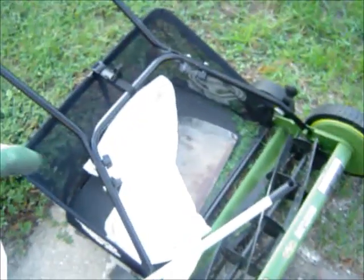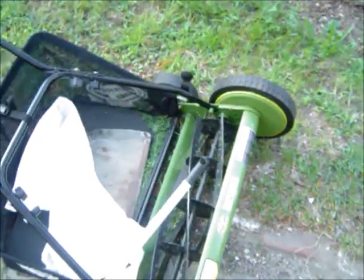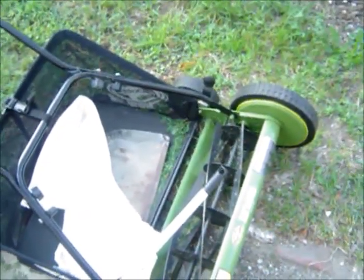So once you do that, you have the trash bag, you have the dustpan, you have the broom, and a major thing, bring your trash can, your main big trash can, and bring it along with you. If you do that, you make it a lot easier for you. So like I was saying, when you take this lawnmower out, bring a trash bag, bring a dustpan, bring a broom, and bring your big trash can along with you. Keep your trash can a couple feet away from you, so when you're bagging the grass, you put it directly into the trash can, and it's a lot easier that way.